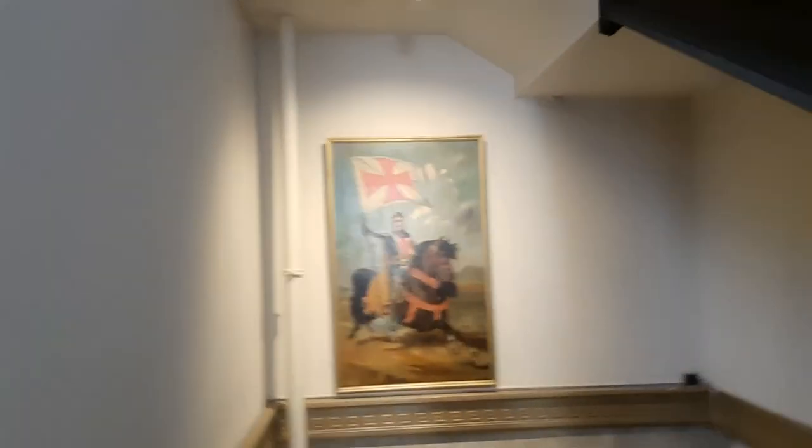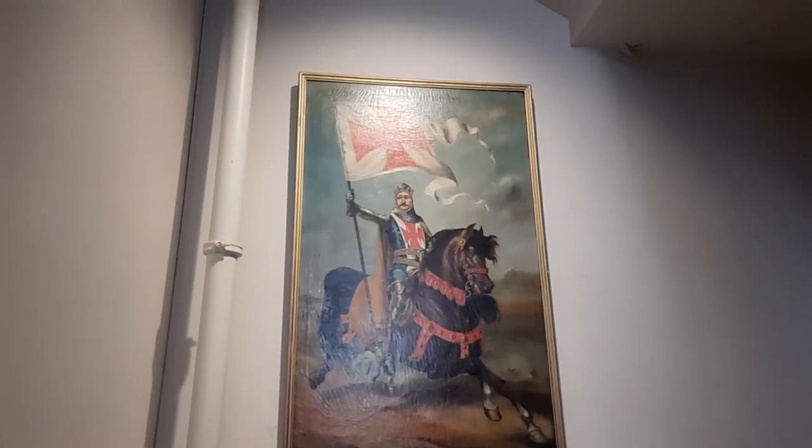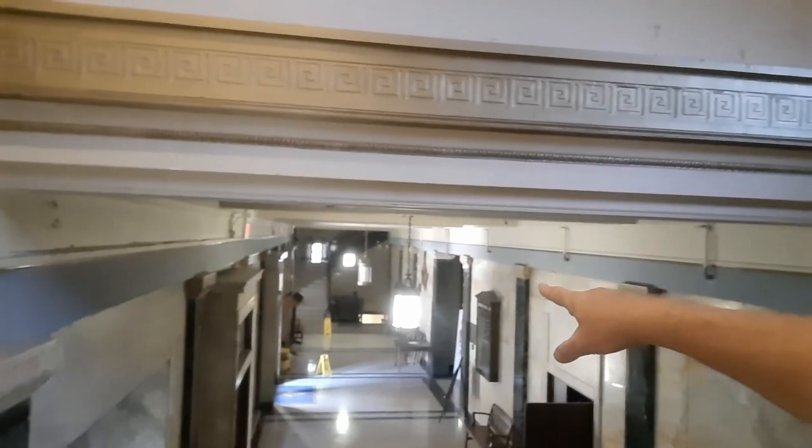Brother Roy — I think he's the General Secretary — got the lights for me, which was real good of him. There's a nice little banner there at the stairwell with the Commander regalia. You can see the old-style banisters — really nice. They've got one here at this end and another one at the other end of the hallway, so they've got dual banisters going up. They go down to yet another level, which is to the dining room.